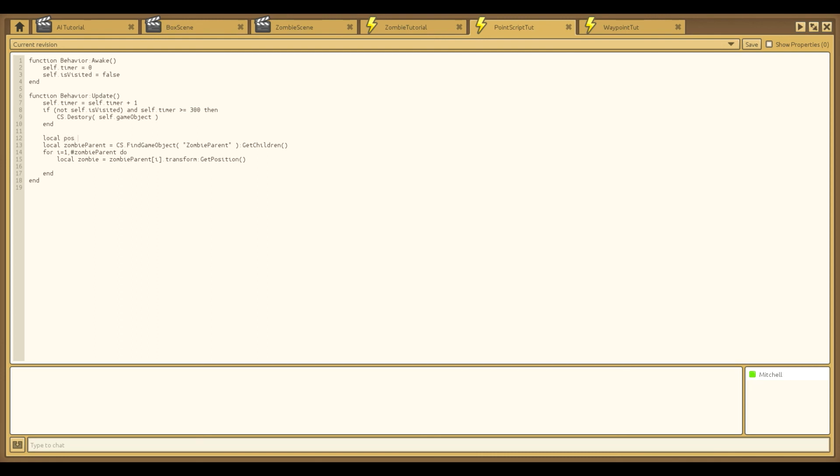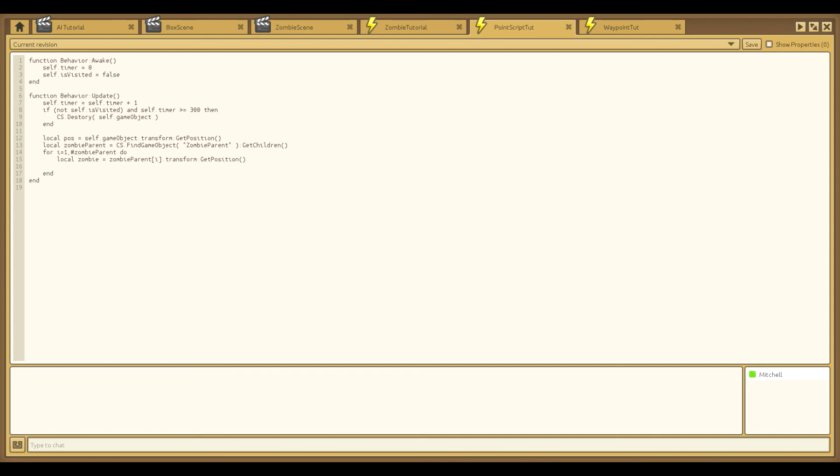Local pause equals self.gameObject dot transform get position. Never mind. Okay.